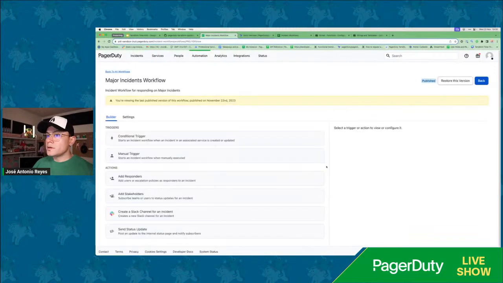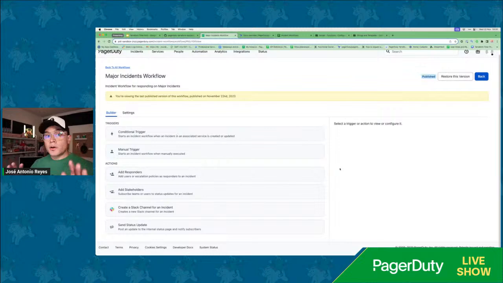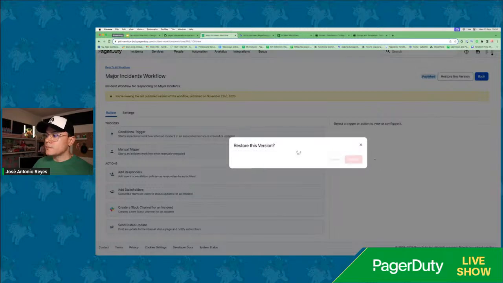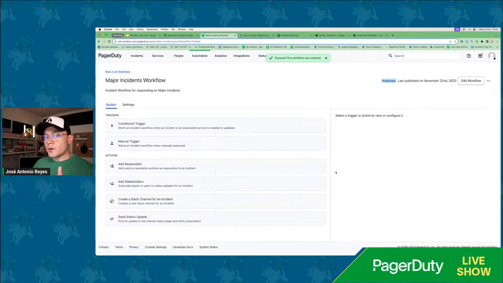View last published version. Okay. In order to not introduce differences between what I'm doing with Terraform and what is happening here, remember that we restore this version. Yes, this will revert the builder to the currently published one. Incident workflows: to have an incident workflow available to be triggered by the services and incidents, you need to make the necessary changes to the workflow, and after that you will need to publish it.